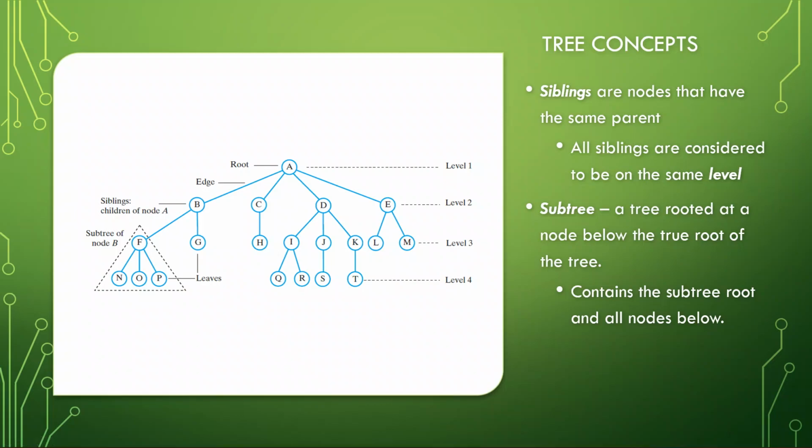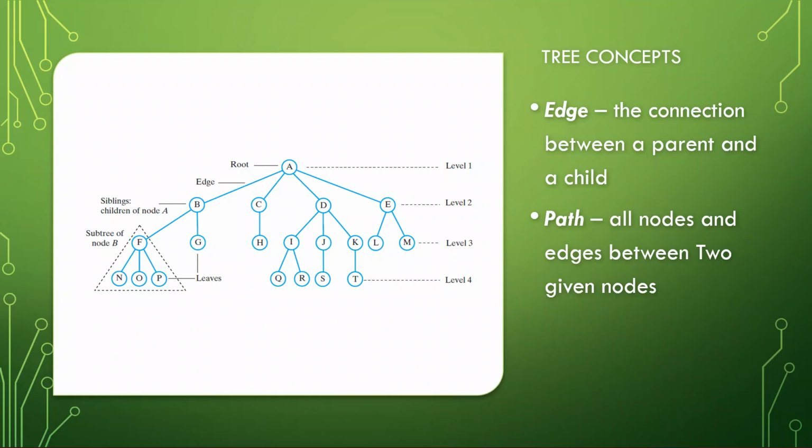A subtree is a tree rooted at a node below the root of the tree. So you can have a branch that has a parent, and usually when we talk about a subtree, it's part of a larger tree, just looking at one section where there is one parent, including all the children and sub-children down to the leaves below it. So for example, F, N, O, P is a subtree of the whole part right here, and then here D and all these nodes below it is a subtree of all these parts here.